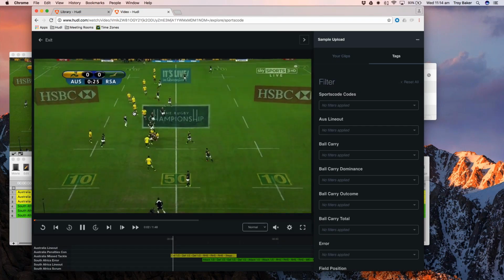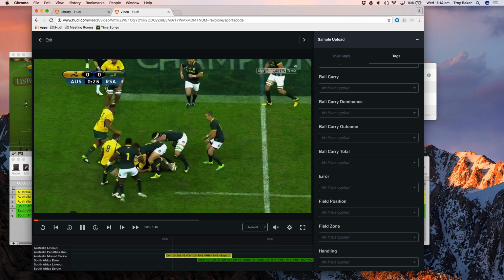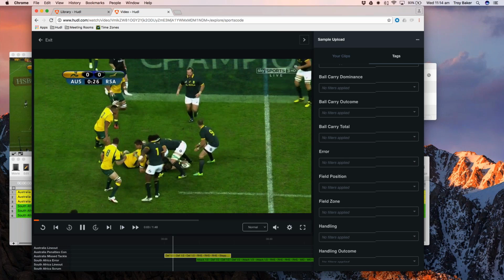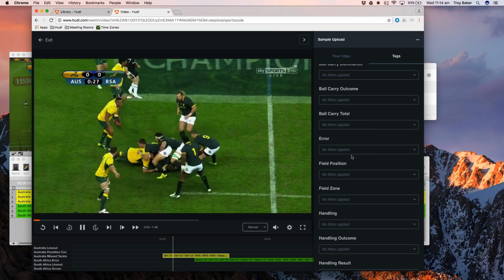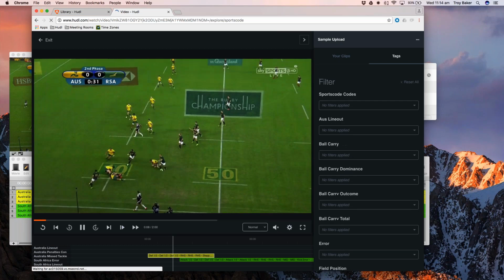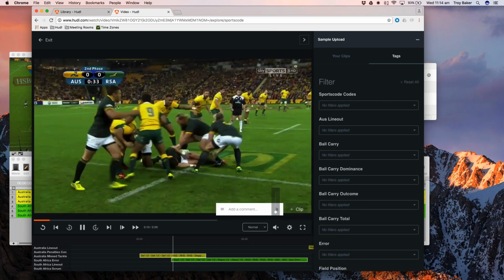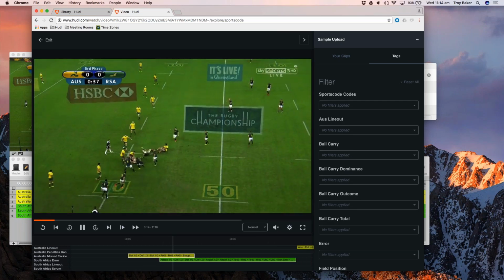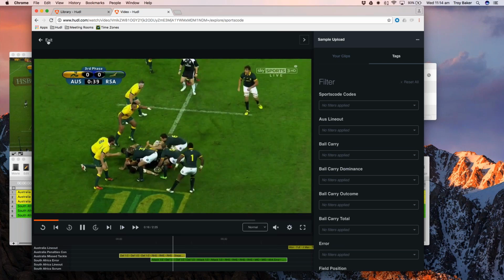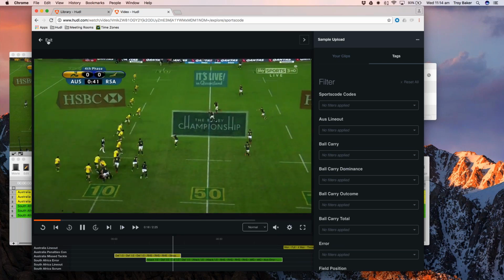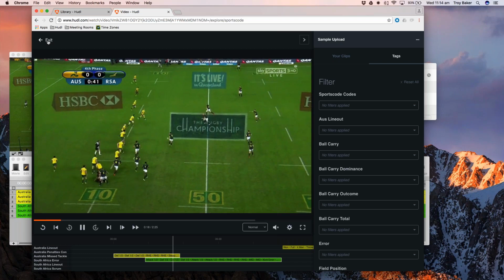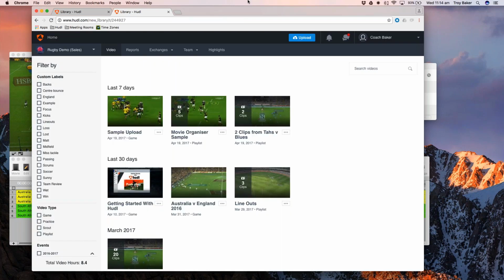And then once it's loaded, you can see down the right-hand side, I've got all my label data and everything. So I'll take you through the data and everything that's available in Sportscode in a moment. Once I've got a more detailed file here, but you can see my video and my XML data, all my codes and labels have been uploaded to Hudl, and they're there for me to now view and filter and share, draw, comment, do all that sort of stuff. So we'll take you through that stuff shortly.